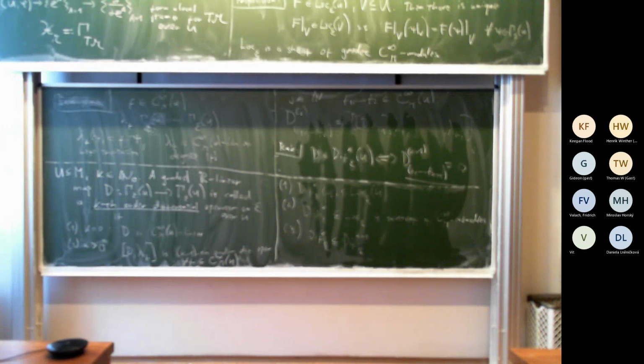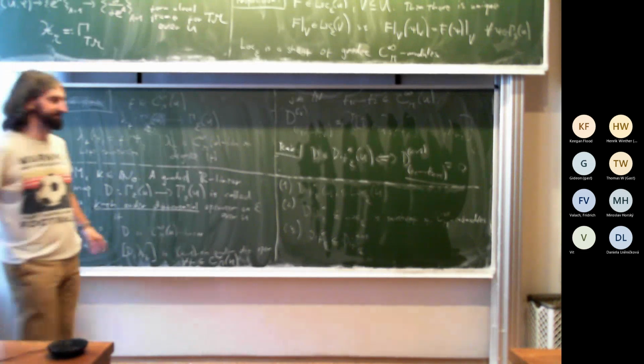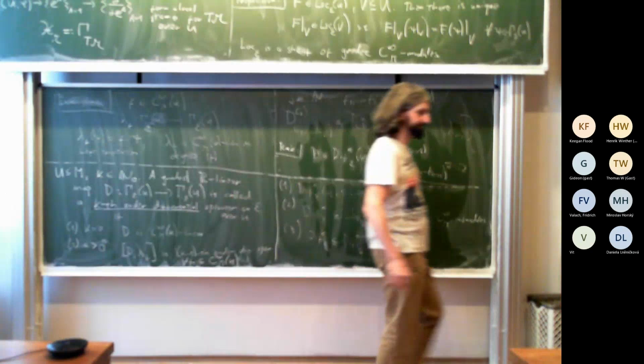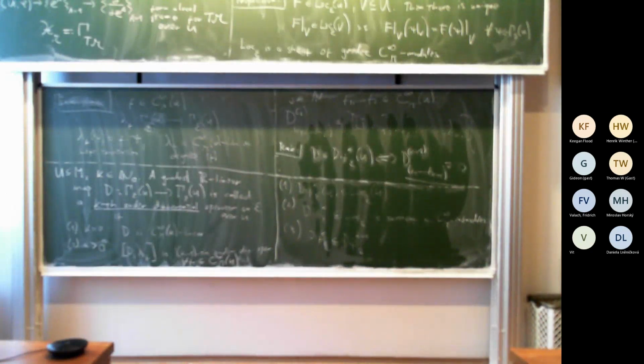Time for some questions. Maybe a naive one. From part 3, you know that you have this inclusion, and for part 2, you know that A is always a subsheaf of local. So if you take a limit or something like that, what will be the difference? Yes, of course, I expected this question.